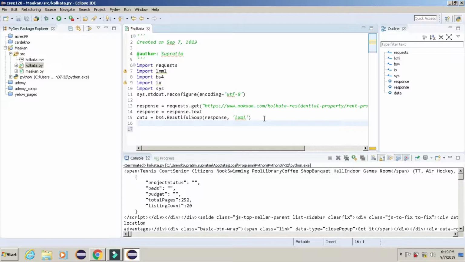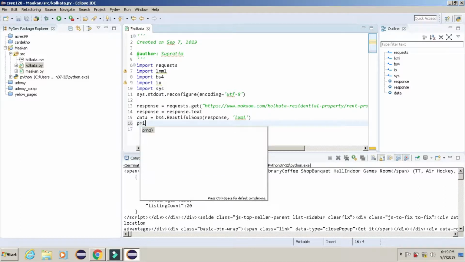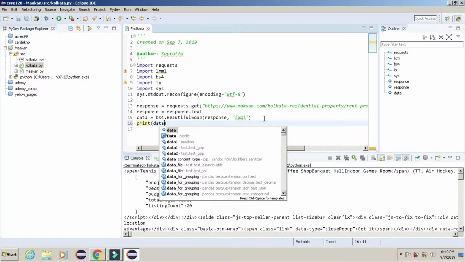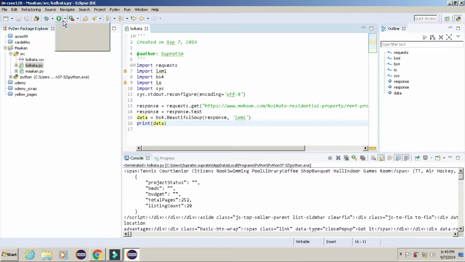Now as Beautiful Soup has collected the data, we are going to select from this Beautiful Soup element. Let us print that first for your convenience.